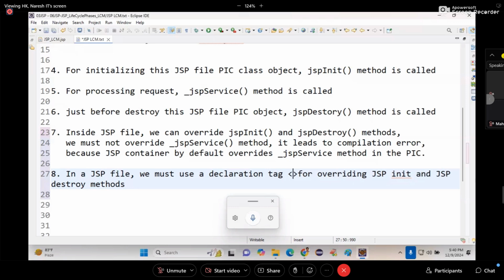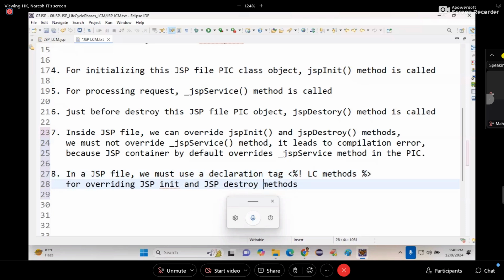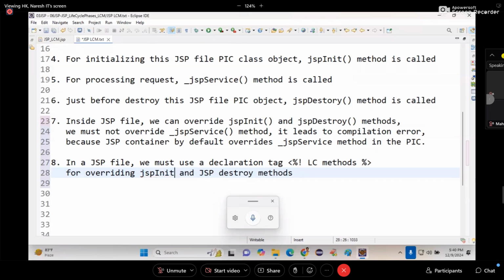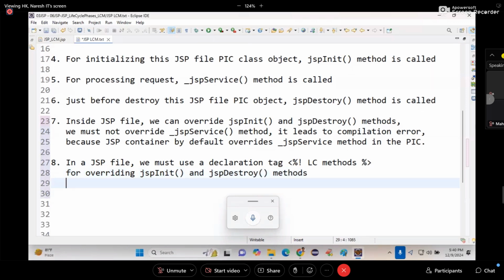What is the declaration tag? Angle bracket percentage exclamation percentage angle bracket, with the lifecycle methods, for overriding the jspInit and jspDestroy methods.